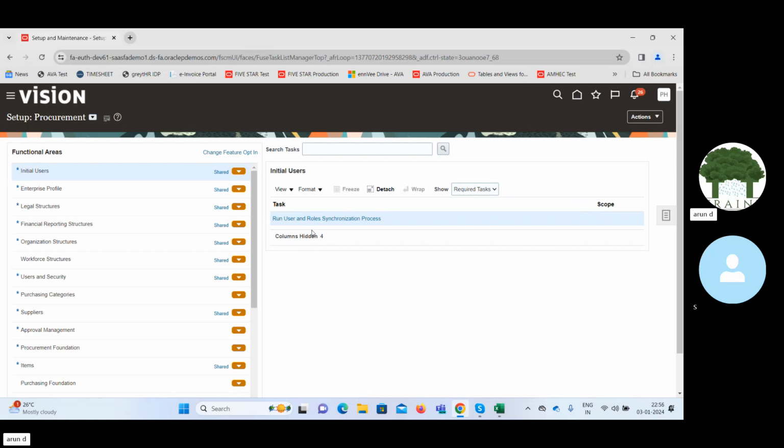That's the purpose of this particular scheduled process. This is not taken from the setup, but is one of the scheduled processes, similar to the other processes that we had. We can even schedule this process. It's the same thing.